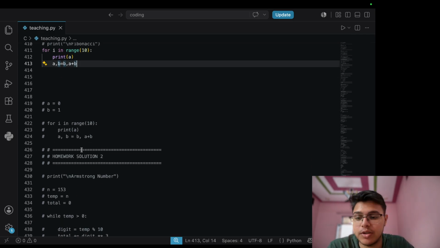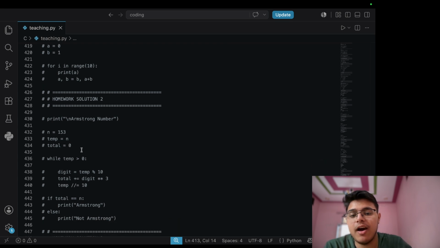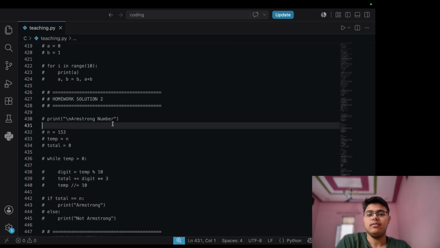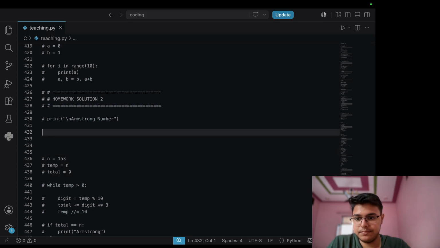Remember this, it's an important question. Okay, now we have an Armstrong number. So an Armstrong number is like that the cube of the terms becomes this number. Like let me give you an example. If we take 153, let me take 153 as a number.